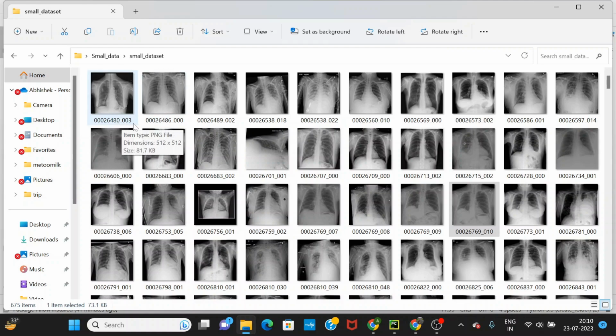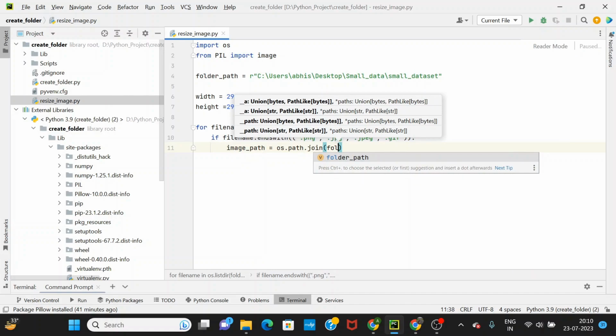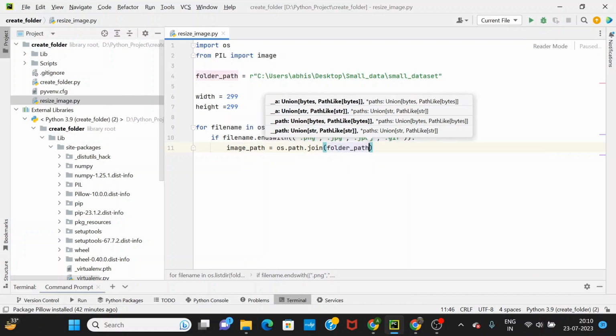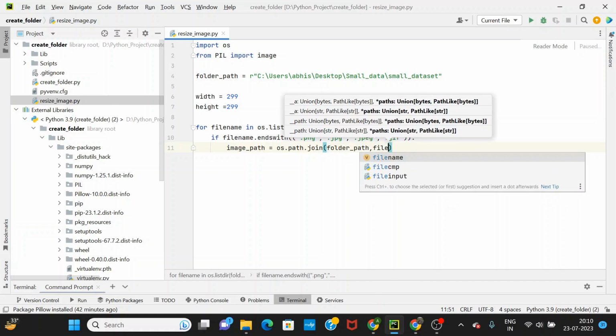Firstly it will go for 03, then 00, then the last one. So os.path.join folder path, comma, file name.